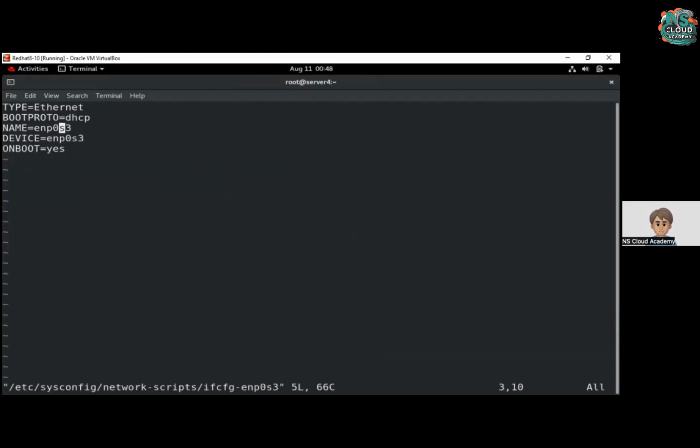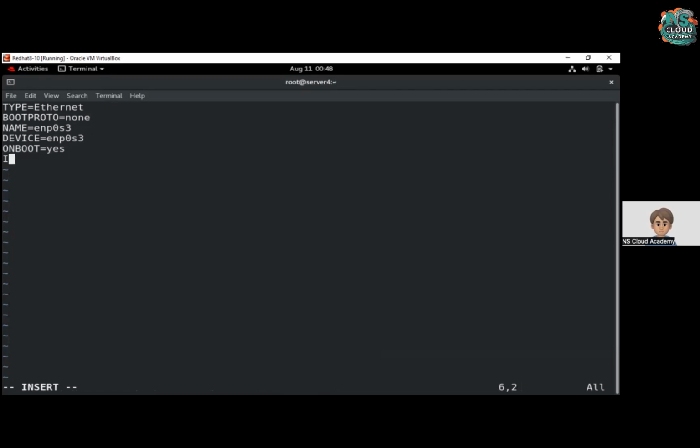You have to modify these details again if you want to use a static IP address. Type is Ethernet, that's fine. BOOTPROTO will be none in case of static. Ethernet is okay, device name is okay, ONBOOT is okay.